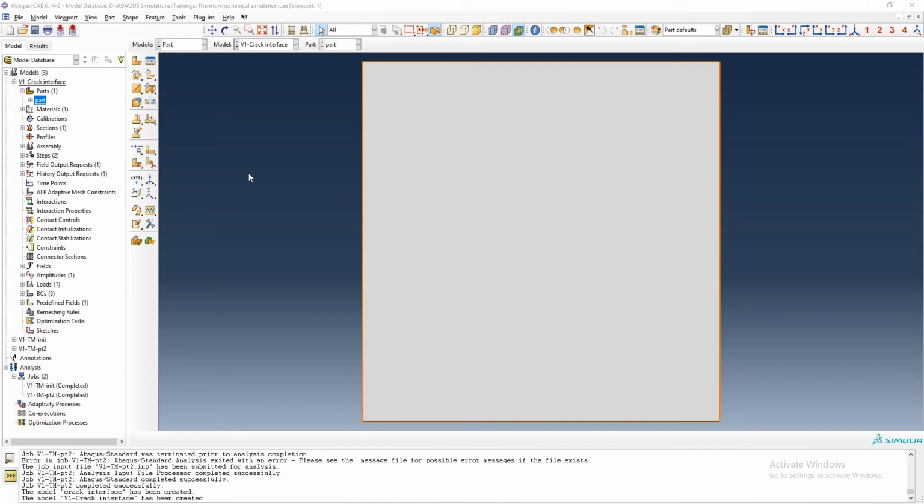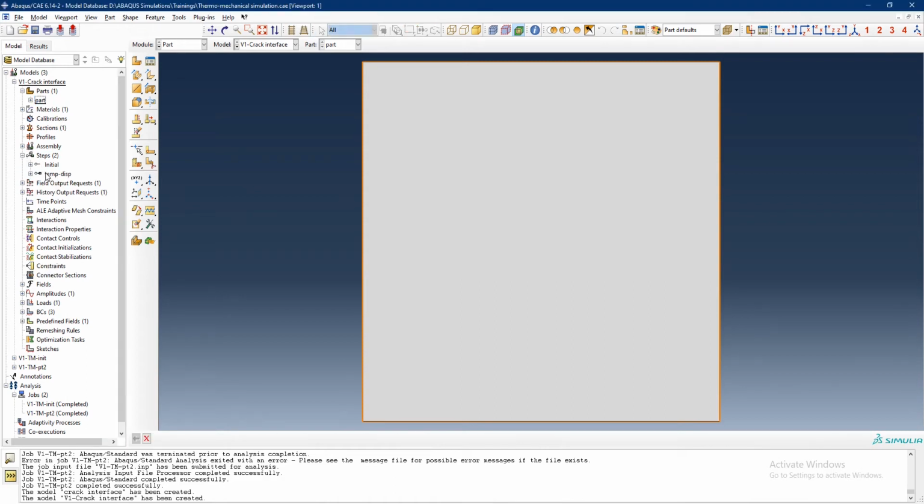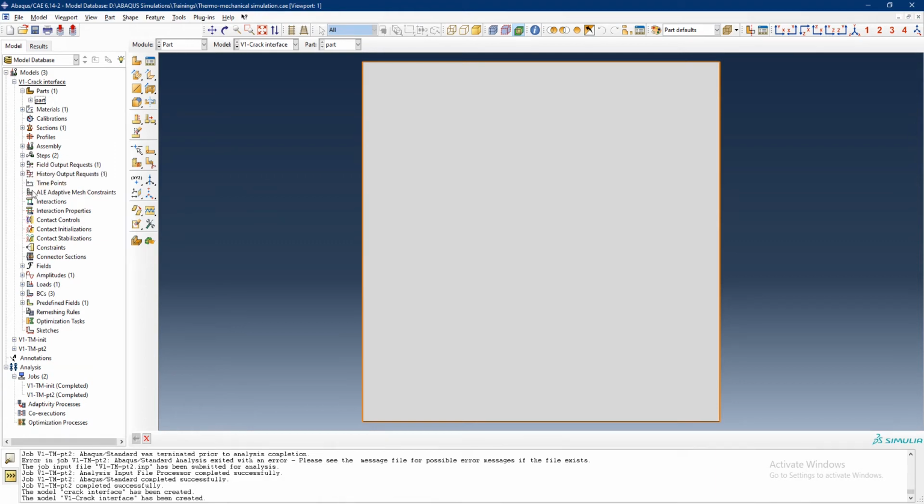So let's start. We already have a block part, we already have a material model which is a thermomechanical model, but here in this simulation we will only use the mechanical part. The step is already defined, it is a temperature coupled temperature displacement step, but we will only be using the mechanical part of this, not the temperature part, in this simulation. I have already requested appropriate thermal and mechanical responses.